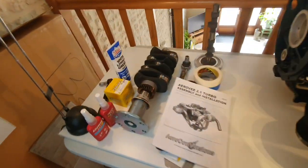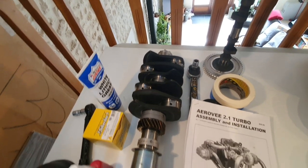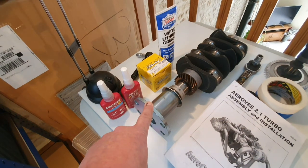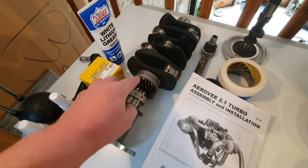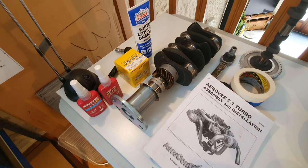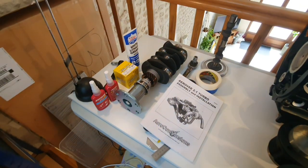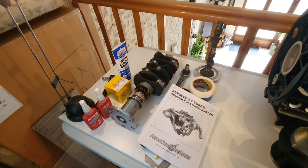The next things to do are to put the conrods onto the crankshaft, and I bought my crankshaft already pre-prepared with the prop hub on it, and because of that it has a few other bits on it that you would normally have to fit. But it's all been done for me, because the last thing I wanted was the propeller to fly off, and I know that has happened when the hubs have detached from the crankshaft before, generally down to not having fitted it properly.